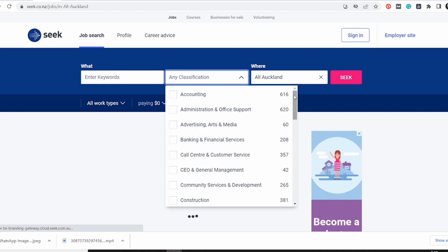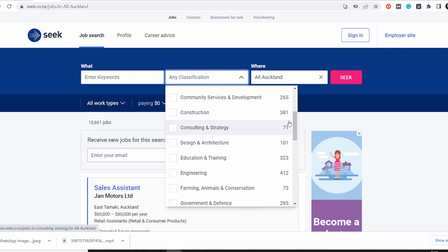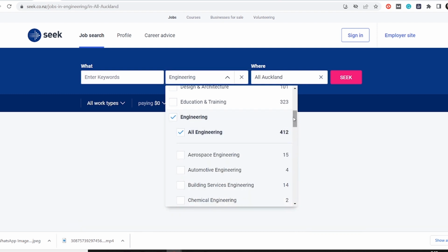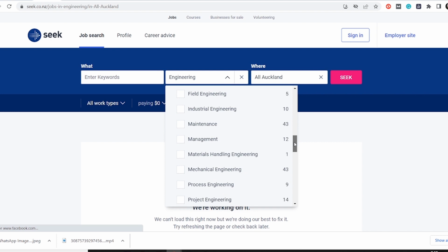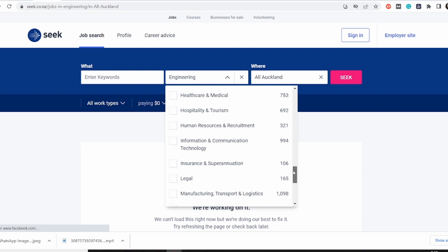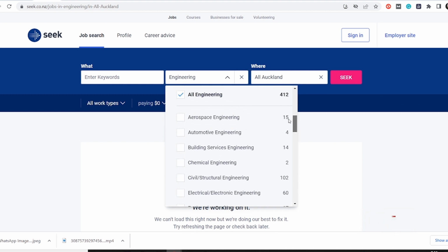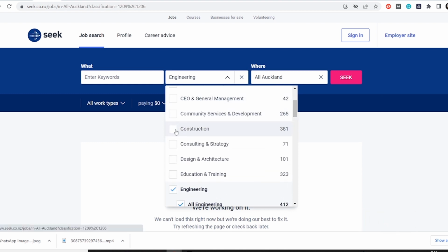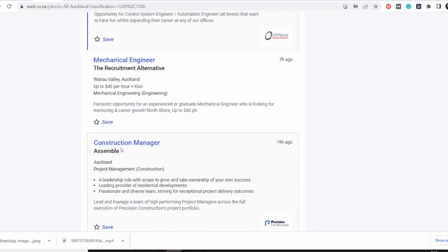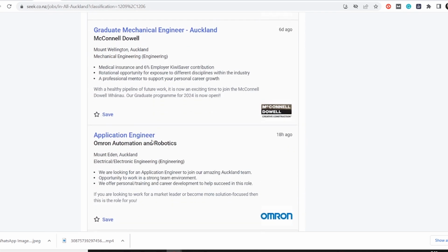We talk about insurance, so we can click on accounting, and then we can click on some others that are applicable to you. I will click something related to engineering, and you can see the different types of engineering that we have. You may still have to narrow down to the one that suits the purpose that we want, that is geared towards the recovery. Of course, I'm sure you understand what recovery is. You know the type of jobs that are geared towards recovery. We have construction, as many houses will be rebuilt. And then we click on Seek. So these are jobs that are available. We have senior quantity surveyor, we have mechanical engineering, construction manager, which is actually relevant, and the likes.